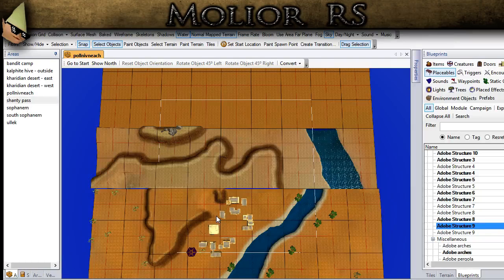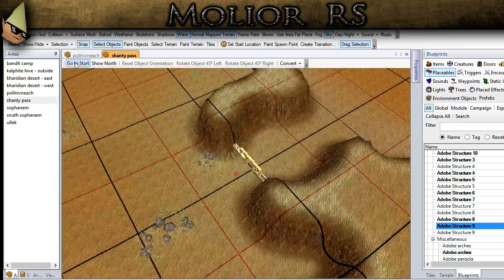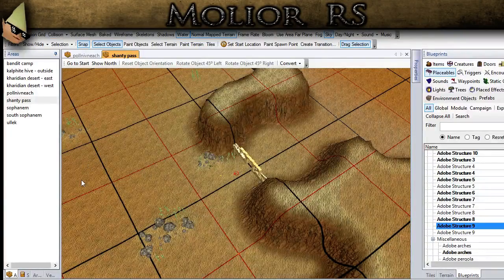Okay, I think I know what's happening here. So open up Shanty Pass again. So I was correct. I did it the other way round. So I need to shorten it on the left side, which would be fine. Obviously, just needs a simple fix. Wait for it to load. There we go. So go on to the, ooh, wrong one. Go on the Terra Cropper, Shanty Pass, Pollnivneach. So it's here.